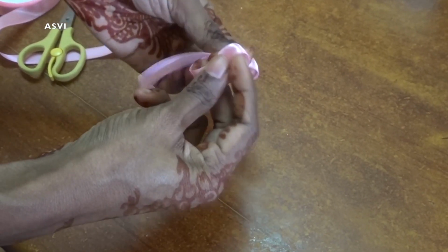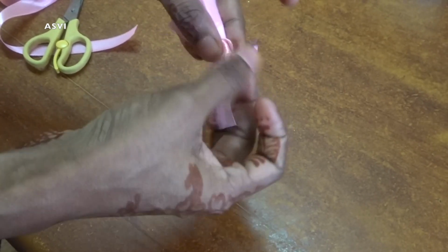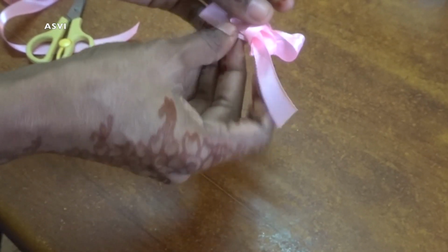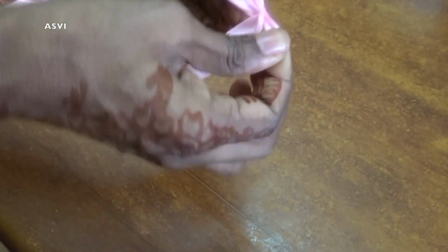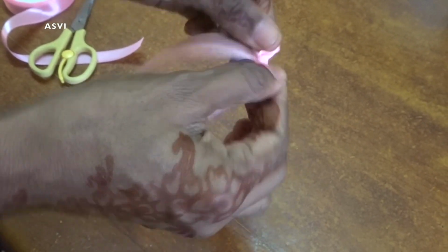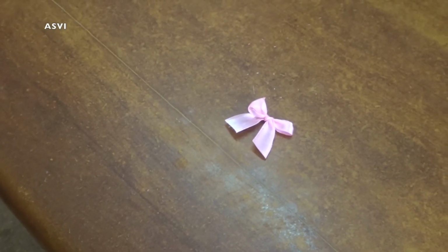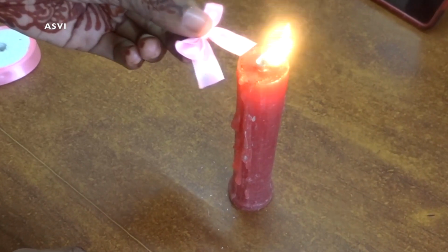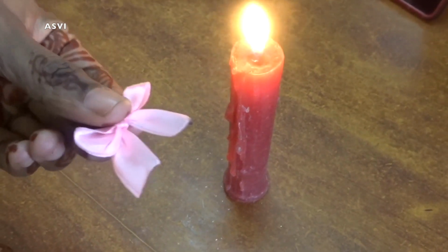And now I'm gonna make small little bows to decorate the thermocol balls. It is again very easy, just cut a piece of satin ribbon. If it is red, that would be more beautiful. And then I'm gonna tie a bow, and I'm gonna make it as small as possible, so that it is gonna look so cute, and it is gonna fit that thermocol ball very well. So I've made it as small as possible, and then whatever extra satin ribbon cloth is there, I'll be cutting it off. Now there is a chance that the threads will come out from the end, so just to avoid that I'll be showing that part to fire, and in that way it will melt and threads won't come out. So that's what I'm doing.